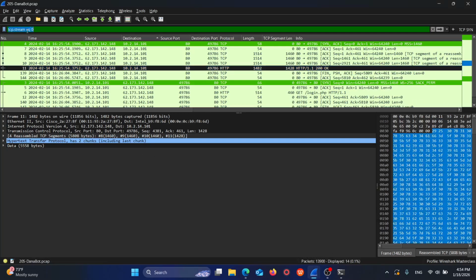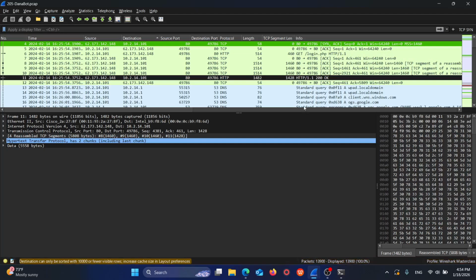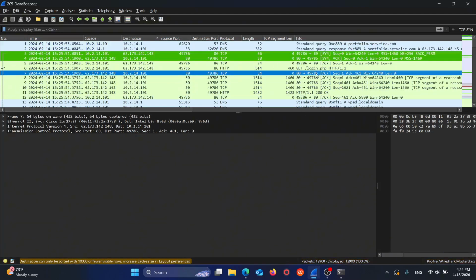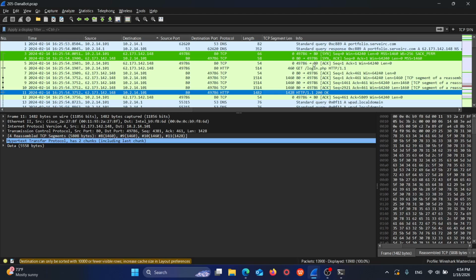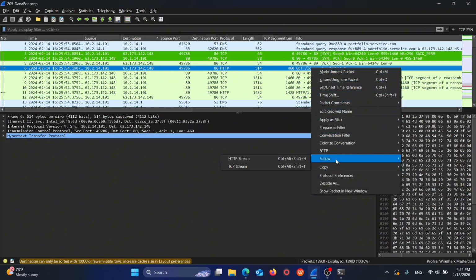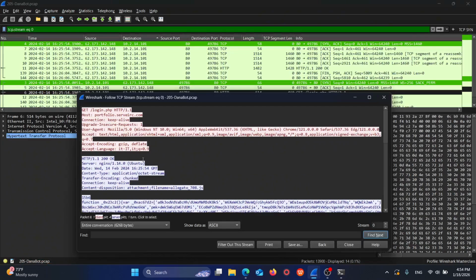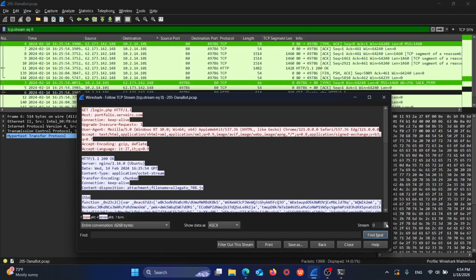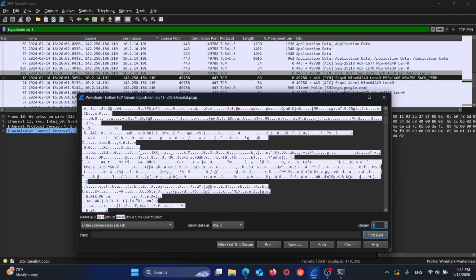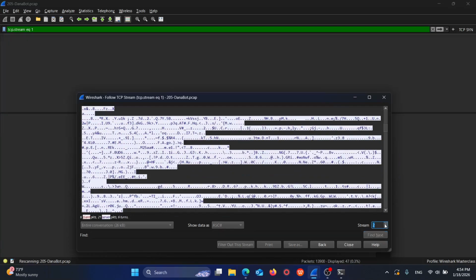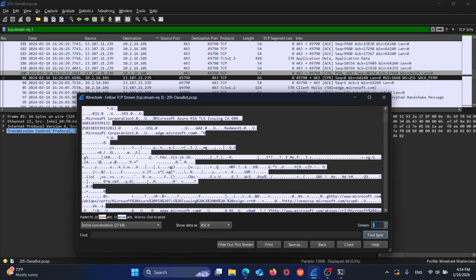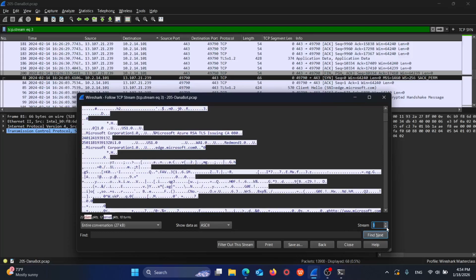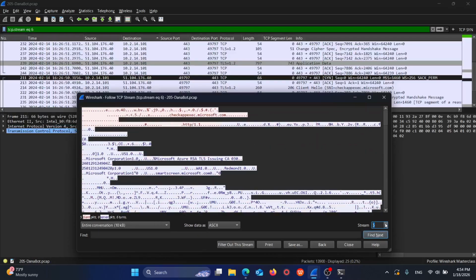What you can do is go here to login.php. We can just follow the TCP stream, and you can see this was first executed. We can follow the stream. 1, 2, 3, nothing so far. 5, 6, 7.